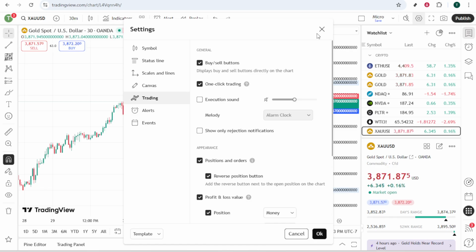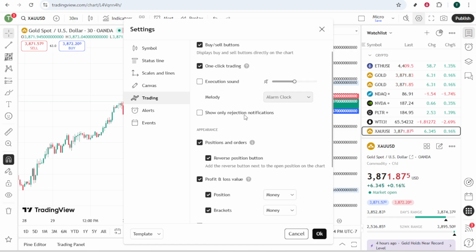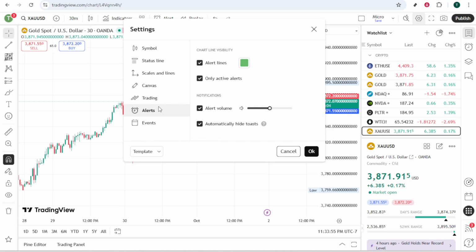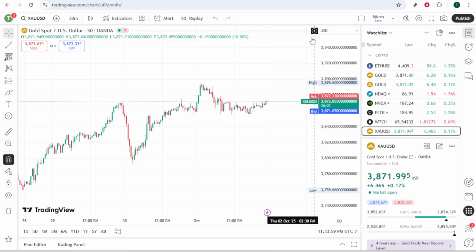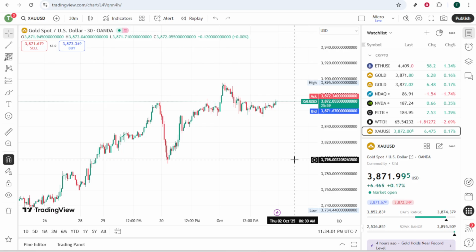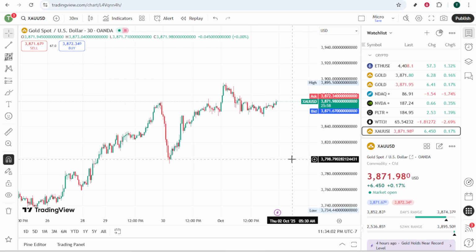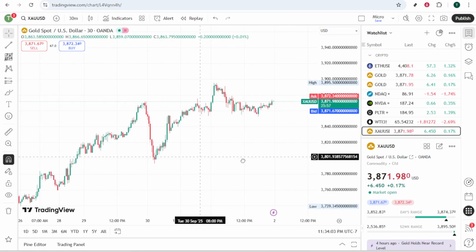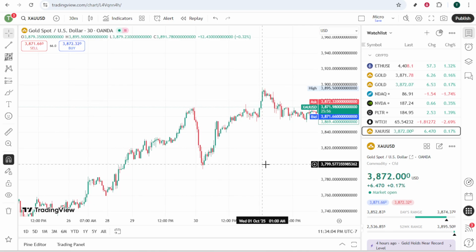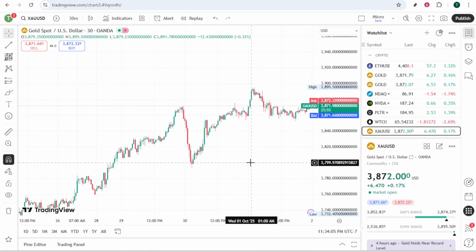Remember, the purpose of displaying high and low price labels is to provide you with immediate insights into market behavior without the need for extensive analysis. It's especially handy for traders who want quick access to data while monitoring multiple markets or timeframes. By applying these steps, you can customize your charts to better suit your trading needs on both desktop and mobile platforms. With that, you've successfully learned how to enhance your TradingView charts by displaying high and low price labels. Happy trading!